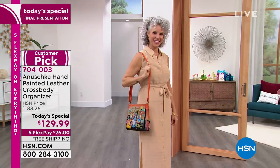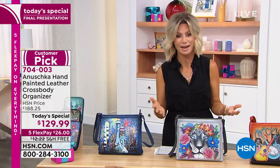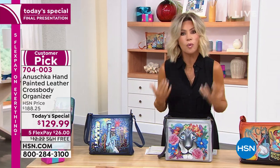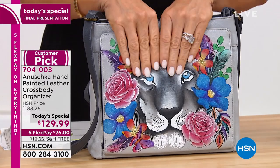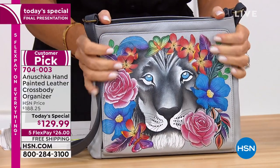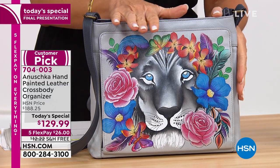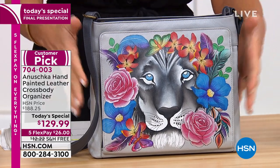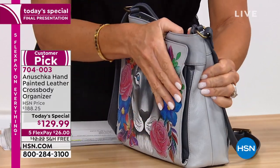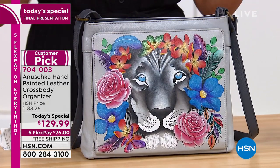And it's lightweight. A lot of bags, before you even put your belongings inside, they're already heavy — they weigh a ton. This bag doesn't. It molds to your body. It's lightweight because of the quality of leather used. It's soft — look at the texture on that leather. The bag has structure, but it's not stiff. We're down to just a couple hundred on these. We never have free shipping and handling on the perfect-sized bag. It really is the perfect medium-sized bag. If you want to pick this up, we're down to a couple hundred and that's it.